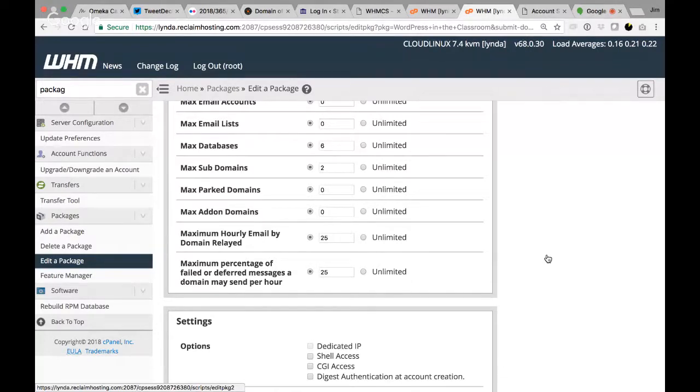Again, you may have a power user who's like, I've got a newsletter with 10,000 people. And it's like, okay, let's talk about MailChimp or other third-party services as opposed to using our server to send spam. It's not spam, it's 10,000 users getting emails from you. But yeah, so you can customize a package in here.